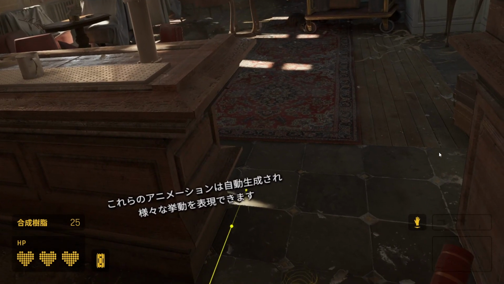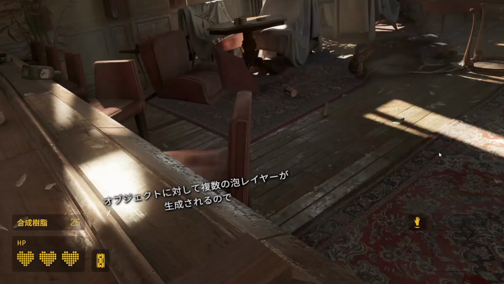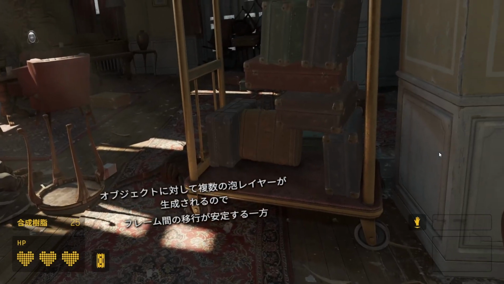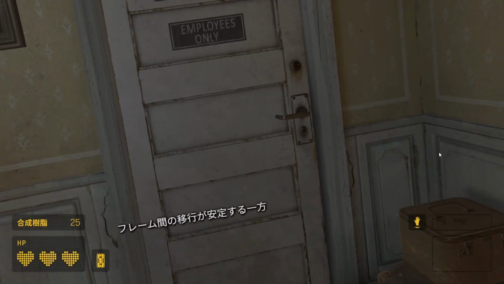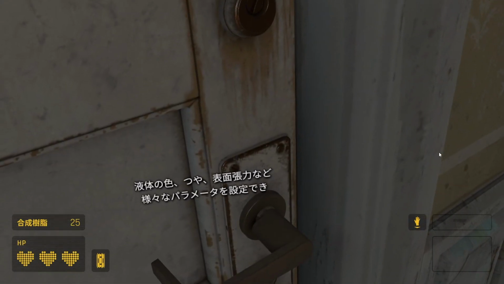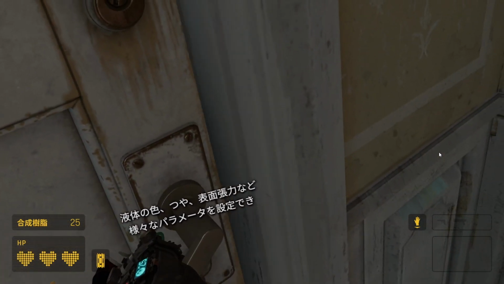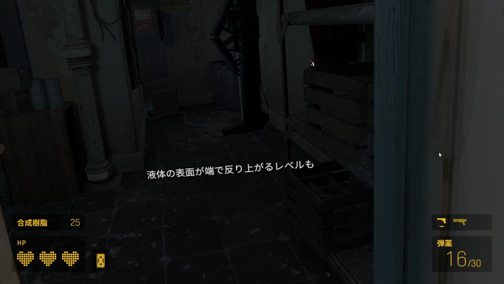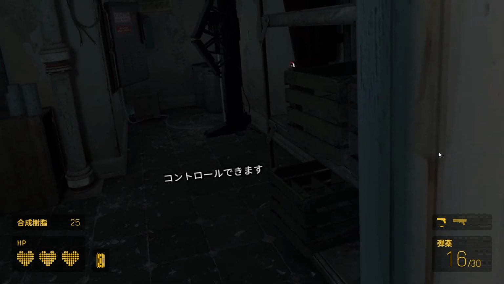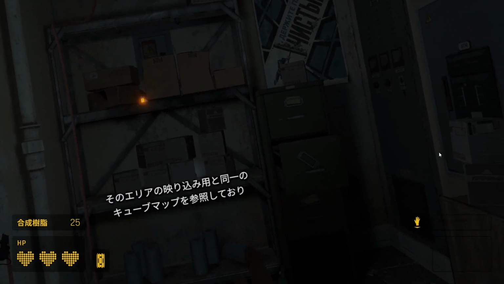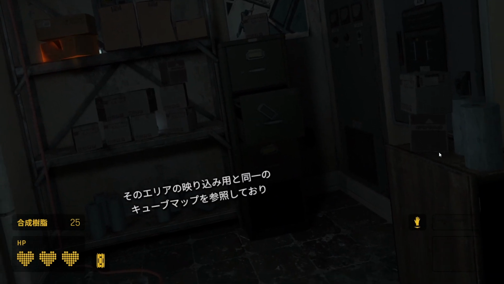Several layers of bubbles are created in a local view space relative to the object, so that they're stable from frame to frame, and can always move upwards relative to gravity. Artists can set a variety of parameters per liquid, such as colour, glow, foaming potential, wave properties, and a meniscus at the surface of the liquid which curls up around the edges of the volume, helping to communicate the viscosity of the liquid.